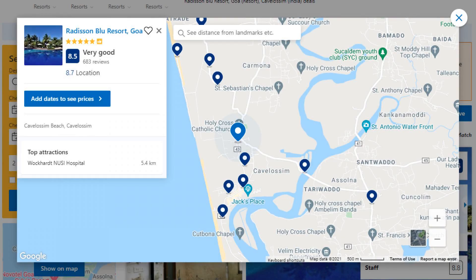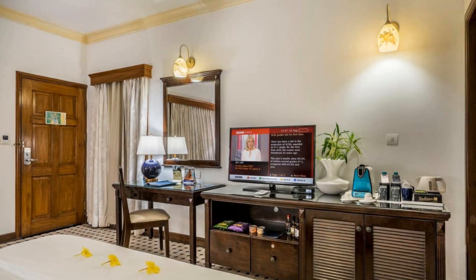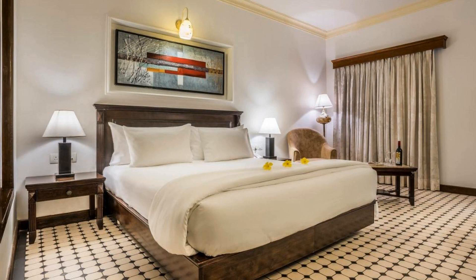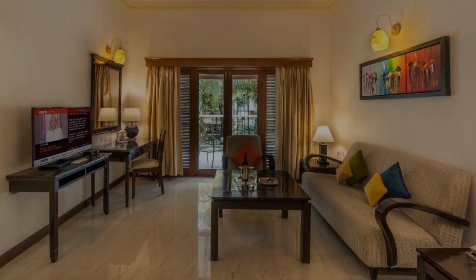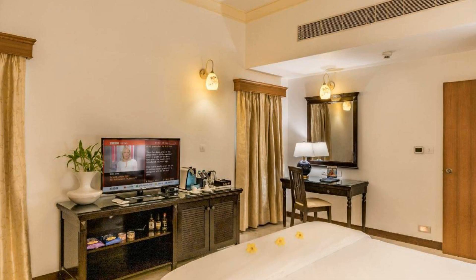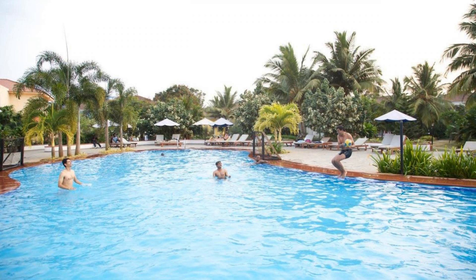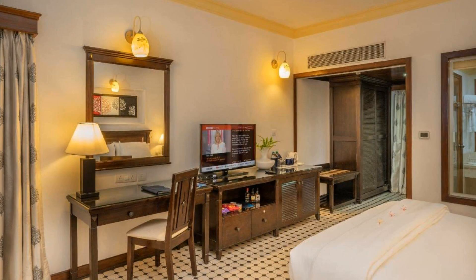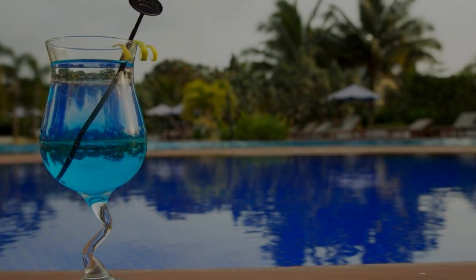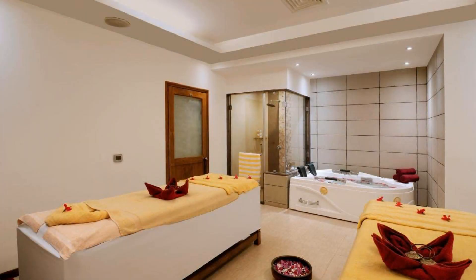Number 3. It's a 5-star resort. The location of the resort is attractive and guests love walking around the neighborhood. Check-in time is 2 pm and check-out time is 12 pm. Guests are required to show a photo ID and credit card at check-in. Pets are not allowed in this resort. There are 4 types of rooms available on booking.com. You can book online and enjoy it.